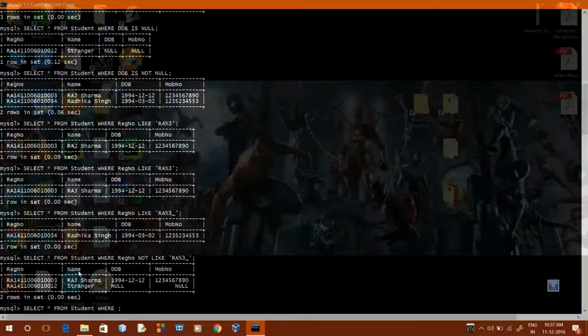So where DOB is greater than, you will have it inside the double quotes, 1994, say 6, 12, okay, or DOB less than 1994, 01, 12.